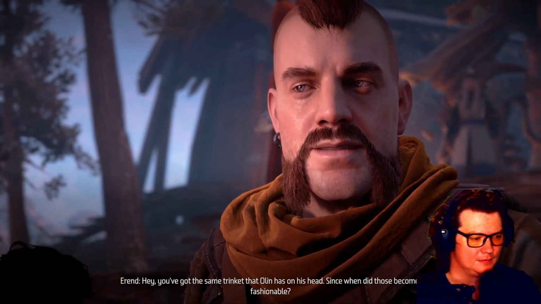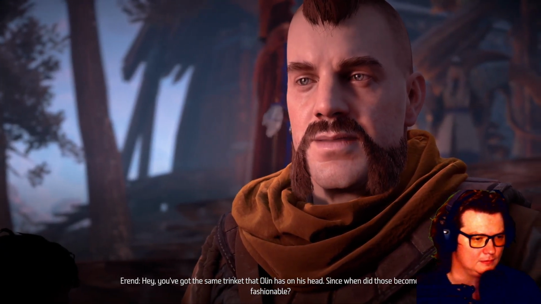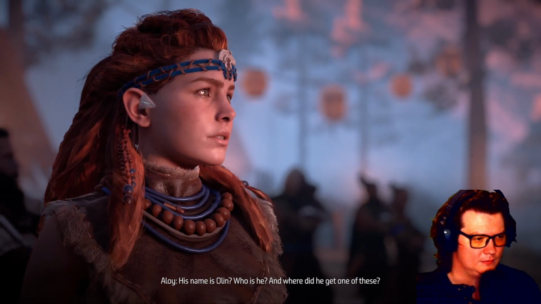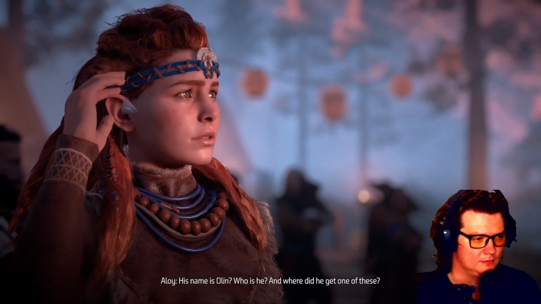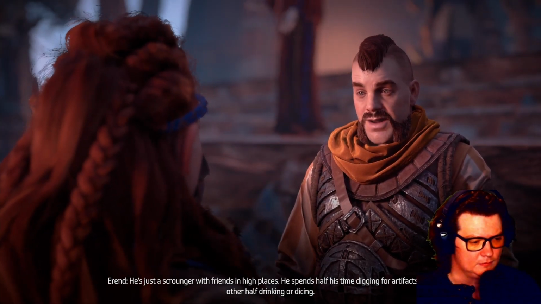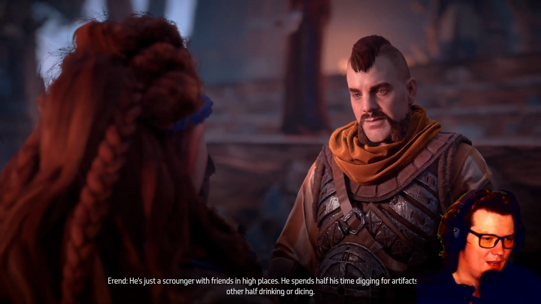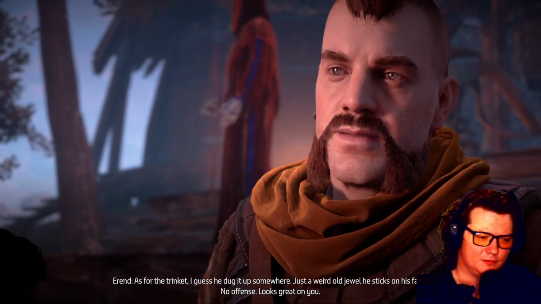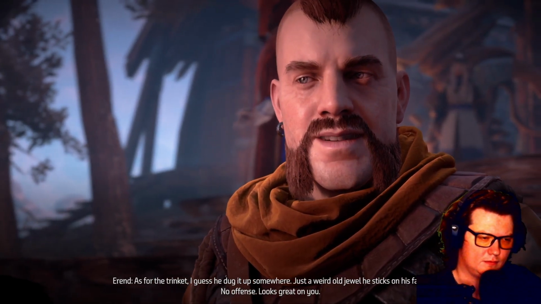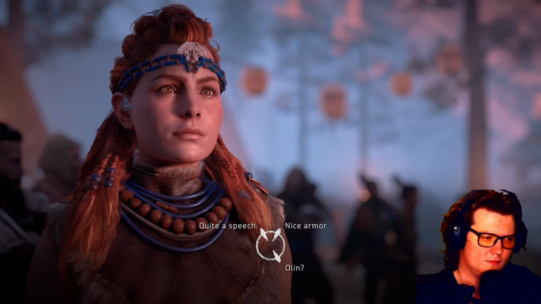Hey. You got the same trinket that Olin has on his head. Since when did those become fashionable? His name is Olin? Who is he? And where did he get one of these? He's just a scrounger with friends in high places. Now, he spends half his time digging for artifacts, the other half drinking or dicing. As for the trinket, well, I guess he dug it up somewhere. Just a weird old jewel he sticks on his face. I mean, no offense. It looks great on you.